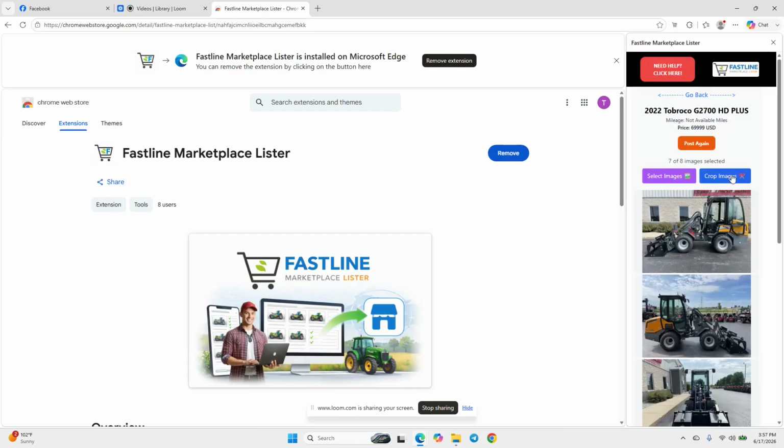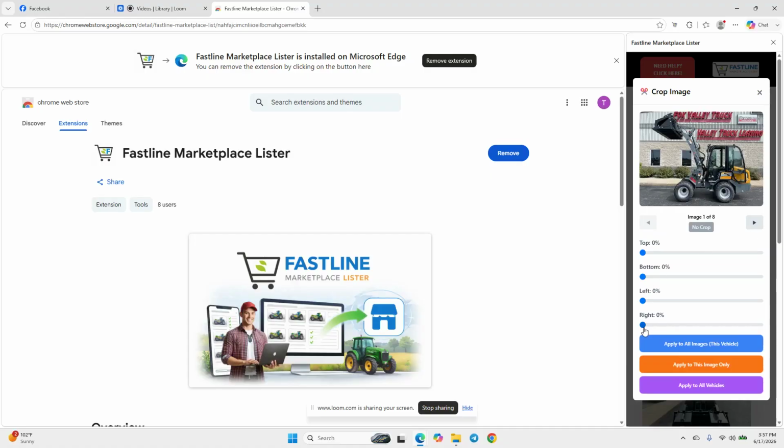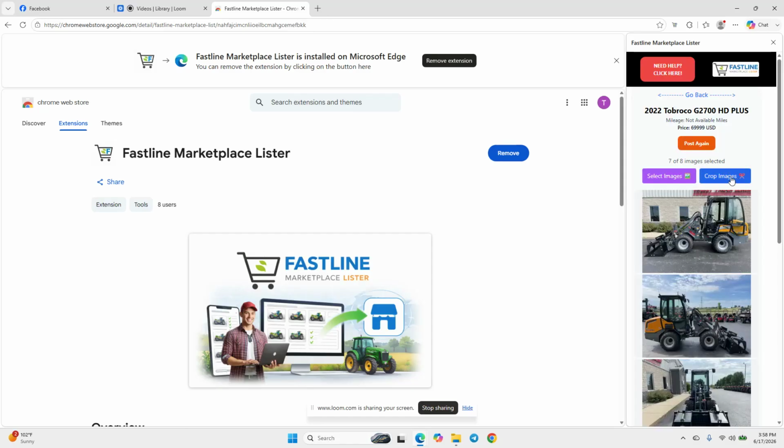I can also crop the images. We won't go into a lot of detail on this because for most of the application in the agricultural space, this is completely unnecessary. But the purpose is we can crop out certain things from the top or the bottom or the sides to remove something from the photo. But we're not going to do anything here with the cropping. But we do want to show you what that actually is.